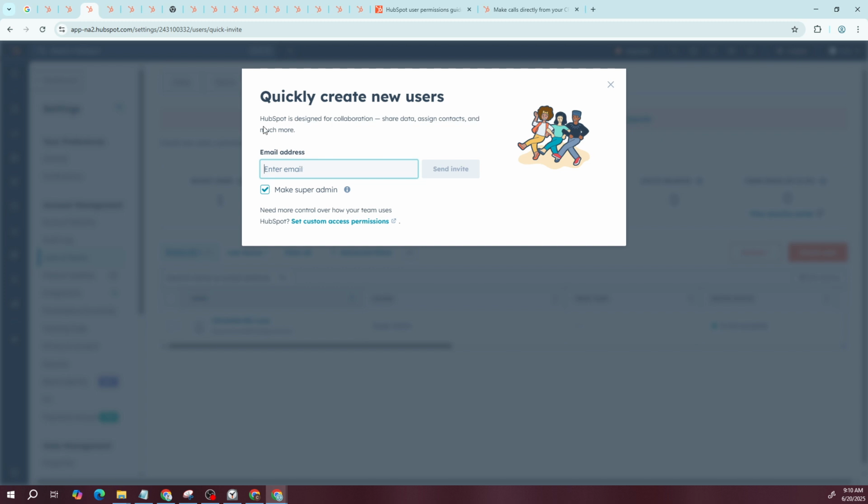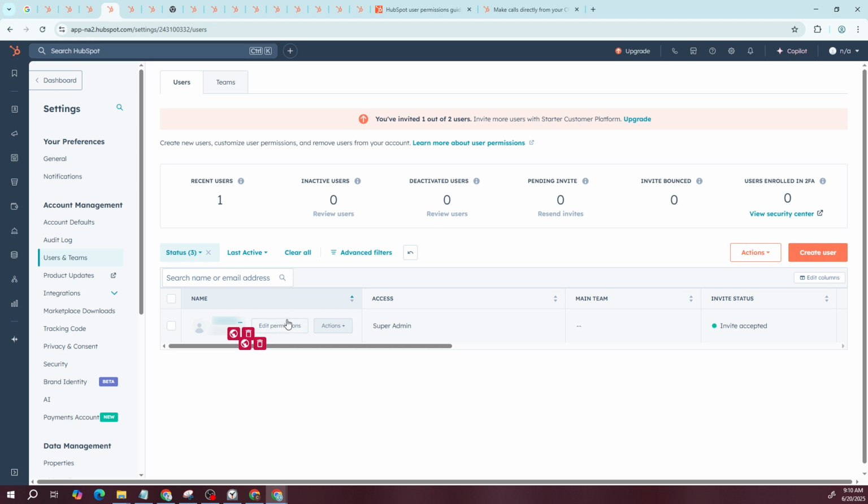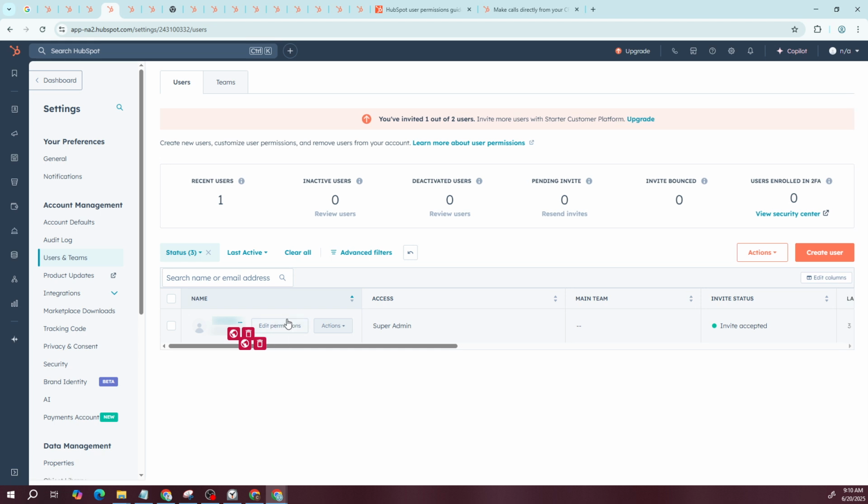Managing user permissions follows a similar path to adding a user. While still in the Users and Teams section, you'll notice a list of existing users. Each name on this list can be clicked on to view individual profiles. Once you've selected a user to manage, direct yourself to the Access tab. This is where you can review and alter their permissions by clicking on Edit Permissions.